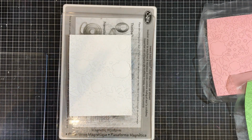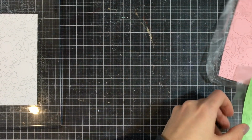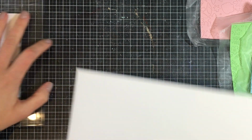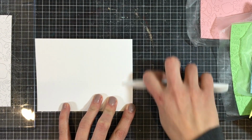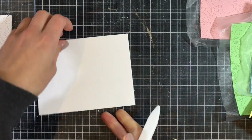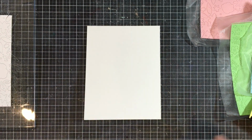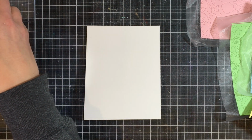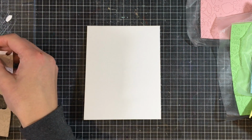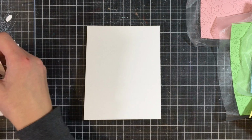So I'm going to go ahead and put together my card base so I have something to glue everything on. You can see I have all the pieces ready on the side there that I die cut off screen. And I'm going to fold over a piece of 110 Neenah Solar white cardstock. And this measures 11 by 4 1/4, and I scored it in half at 5.5 inches to make a top folding card.